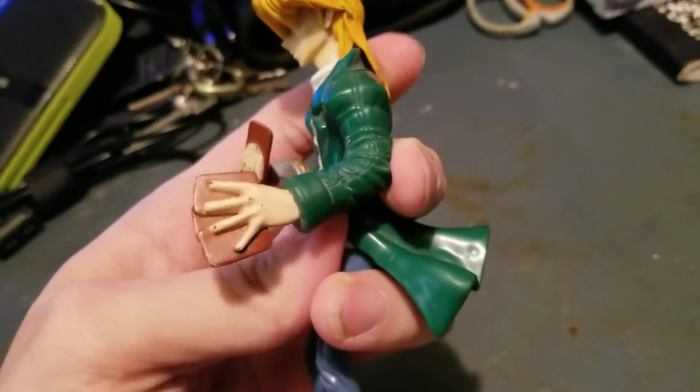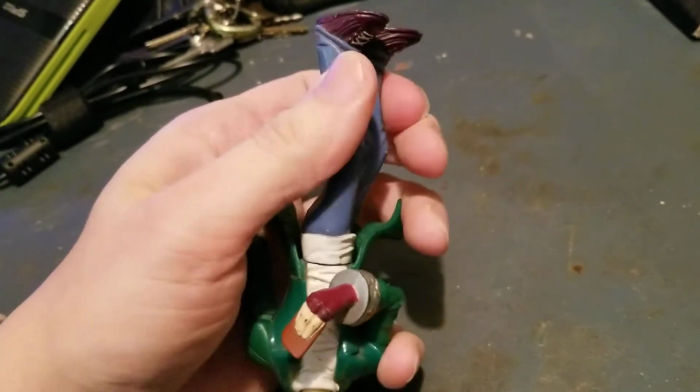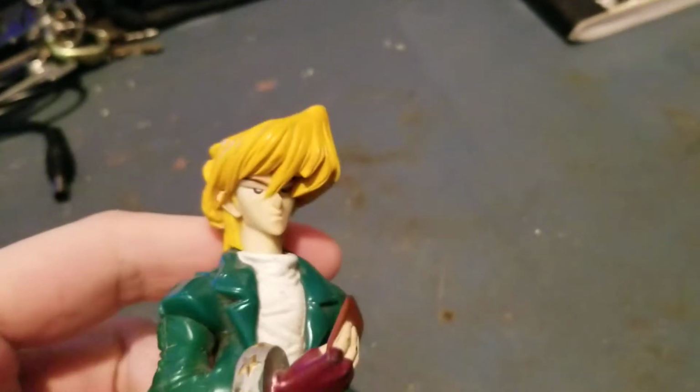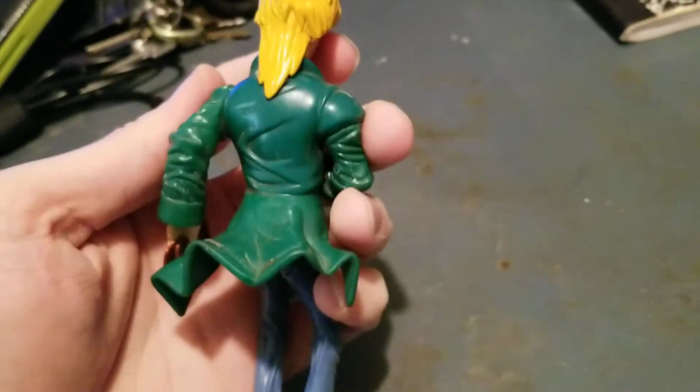Then this arm right here can move. It's got the cards in his hand. His waist is movable. Just turns side to side. And that's the only articulation in the Joey. Detail in Joey's face. His shoes. The back of Joey.